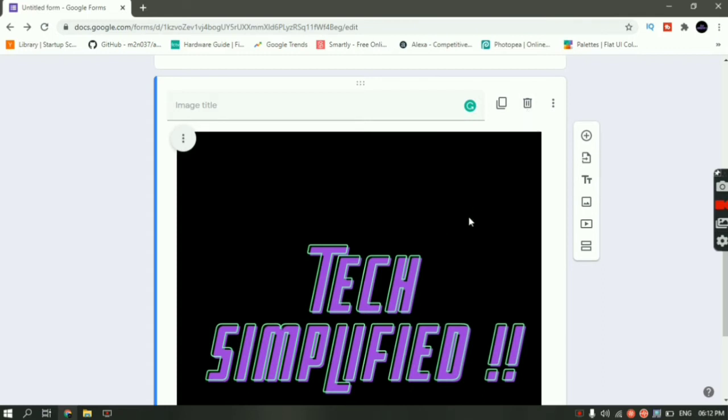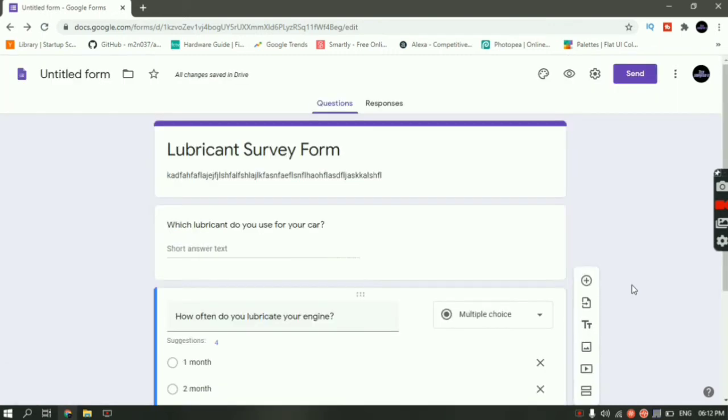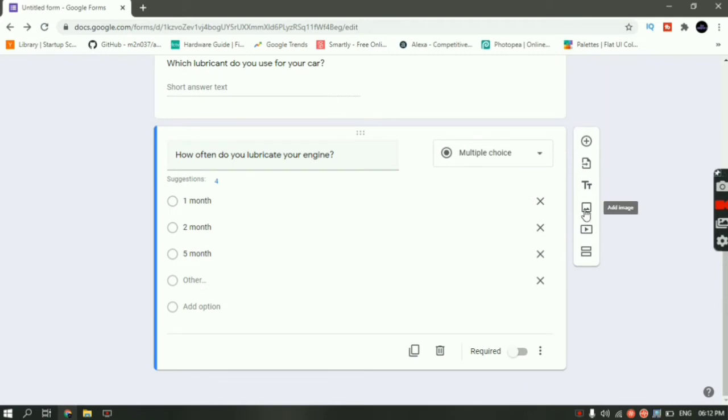The same way we use the image, in the same way you can use the video as well. Just add a video, and below that you can add questions and ask the customers questions based on the video which you posted above. So we'll not go into it, but there's an option for that too.